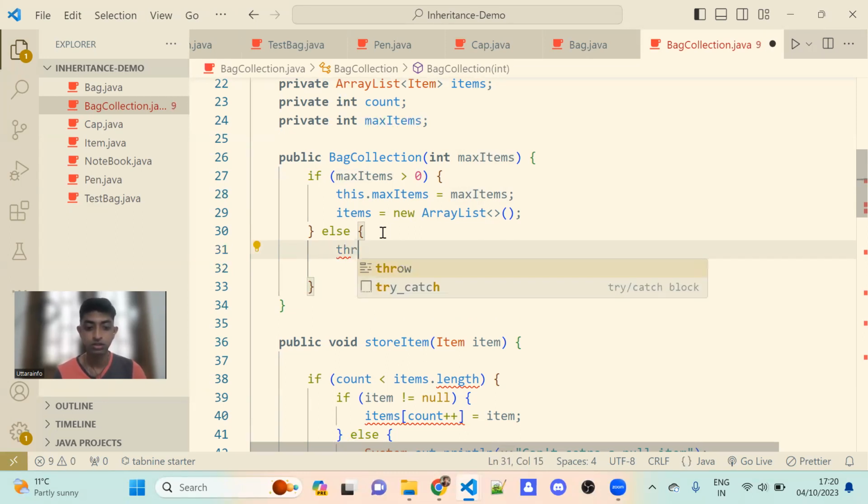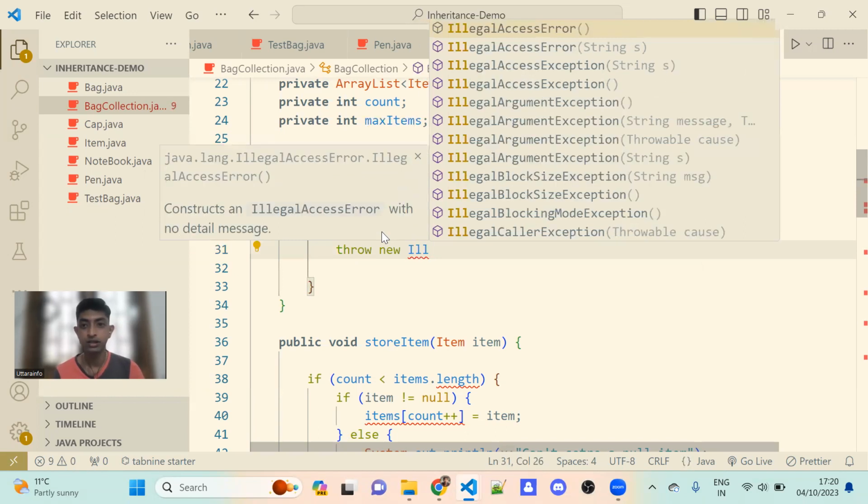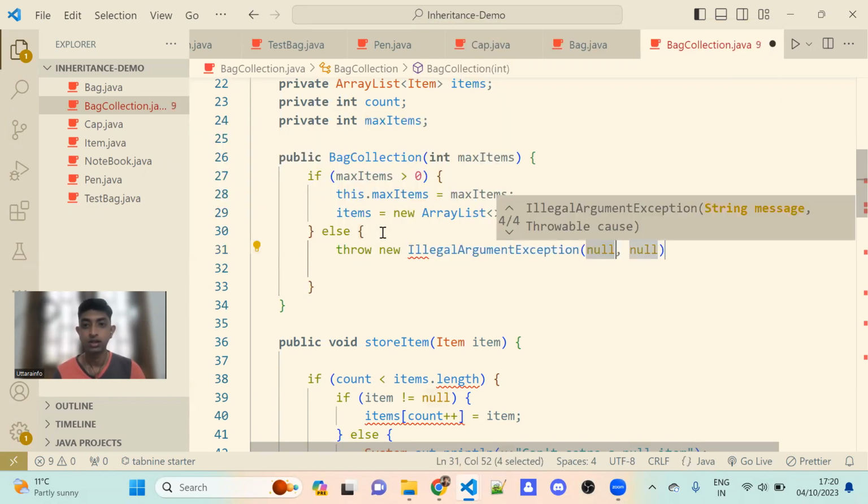Throw. If you do not practice, you will forget. Throw new what exception? IllegalArgumentException, and we have to pass a string.